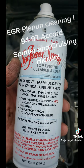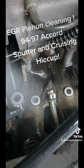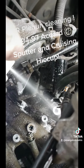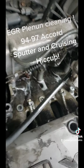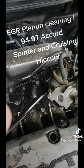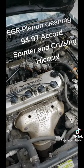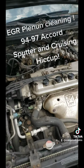No, I'm good. So one last time, I sprayed it. Actually, let's do it again while we're on camera. Oh yeah, in there, in there, in there. Yeah, look at that. And then I'm just gonna spray all the gunk that's here tomorrow and here. Alright, that's gonna degrease all that. And this, make this valve cover sing tomorrow. Sing, baby. And for anyone that's curious, I ain't no slouch, doing it with one hand.